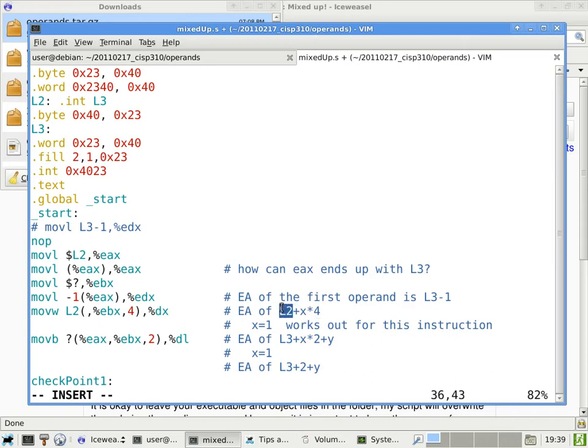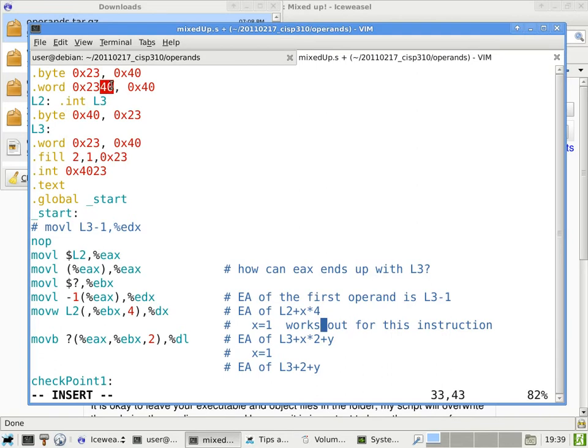Because, okay, this is L2, right? L2 is right here. Now, L2 itself is the address of the least significant byte of an address. So those 4 bytes, I don't know what they're going to be, so I cannot rely on those 4 bytes for sure. You can actually work your way back. Okay, what is L2 minus 4? Which byte are we referring to? L2 minus 4.